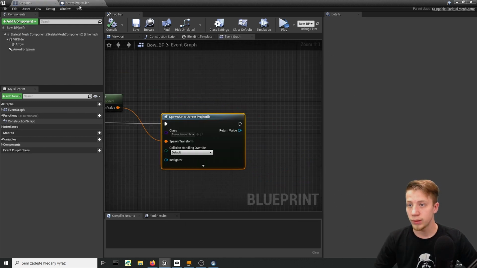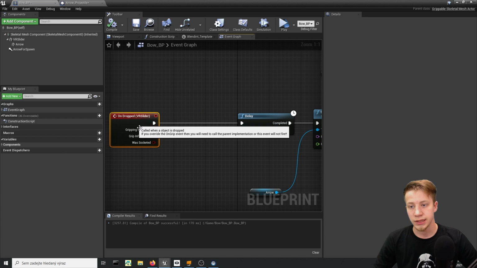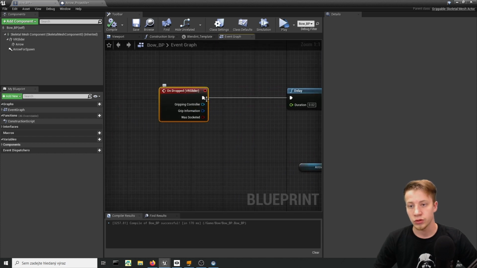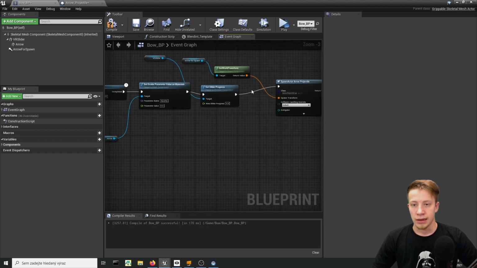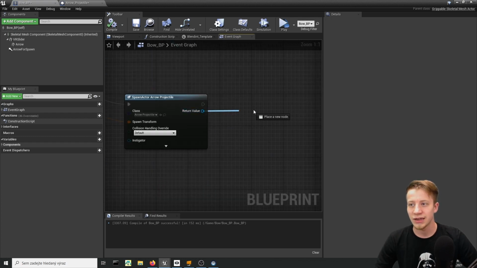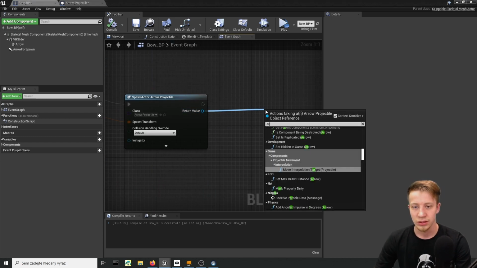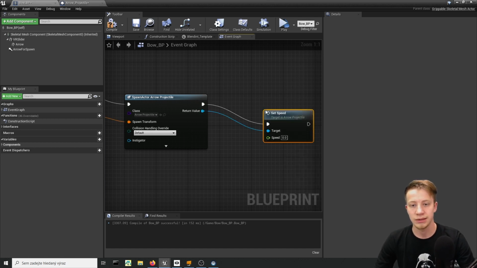So now in bow BP, I'm afraid that we can't have it with a delay, that could kind of mess it up. So let's put here a sequence and take this thing and move it down here. We will take our return value and cast to, well, we are already casting to it, so we will set speed.